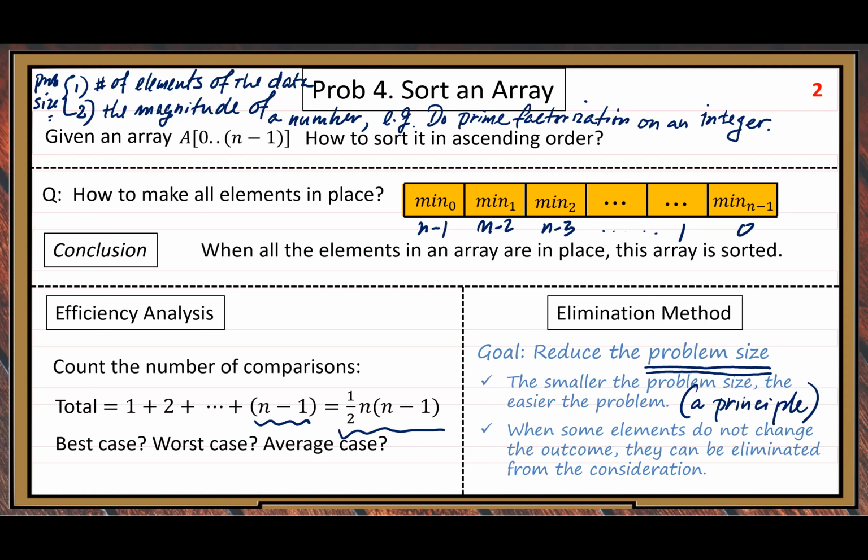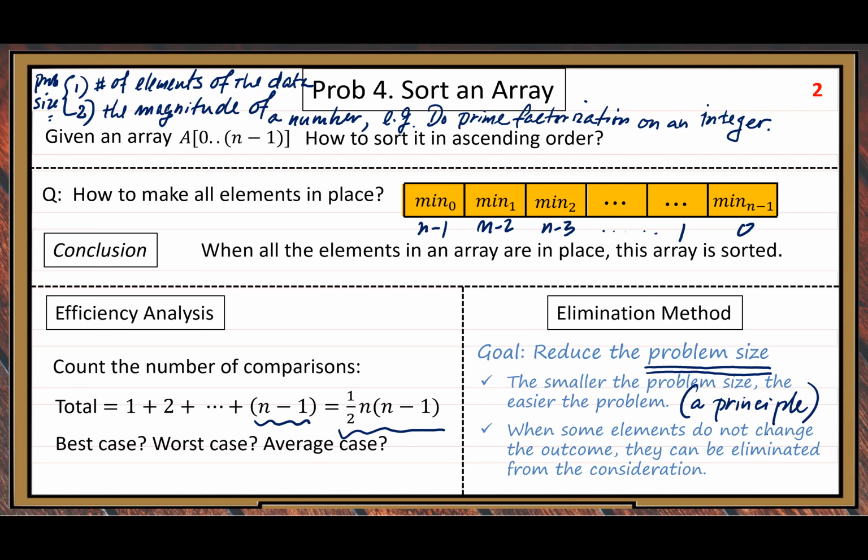But for people, if you do not have the training of this elimination method, you may not be aware of it. Although you can eliminate many elements, you may not be aware of this idea. You still work on a large number of elements. When you work on a large number of elements, you may do some redundant work.